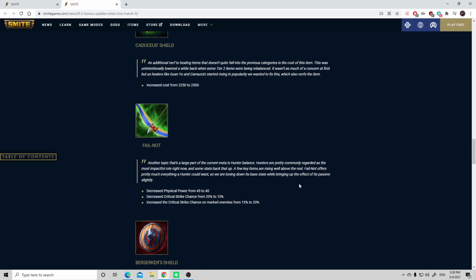Seriously, that item doesn't really give you crit chance. You get crit chance when you ult now, so you get 30% when you ult. Without the ult, I wouldn't even think that 10% is something like, oh man, I'm critting. I feel like now if you ever want to build Fail Not, you're going to need something like Rage to make this item work. Just going Wind Demon and Fail Not alone, you're not really going to be critting much.